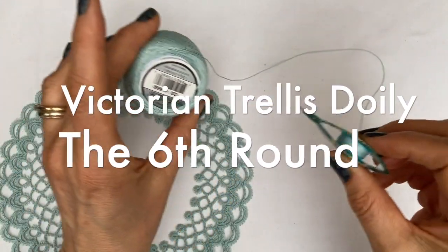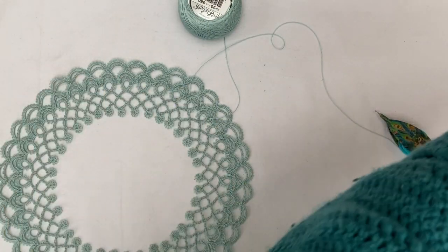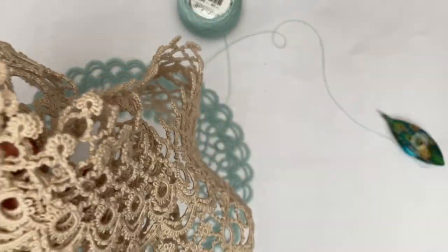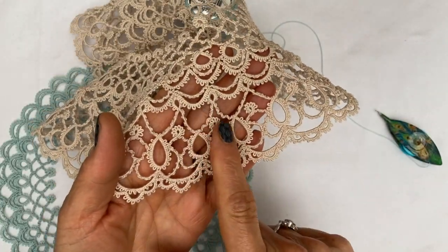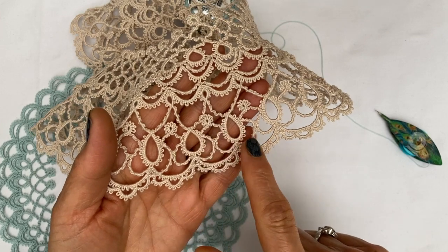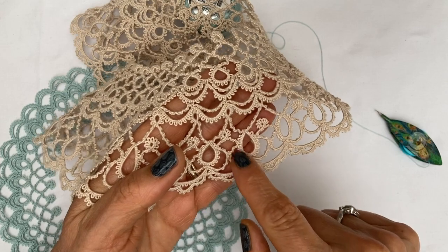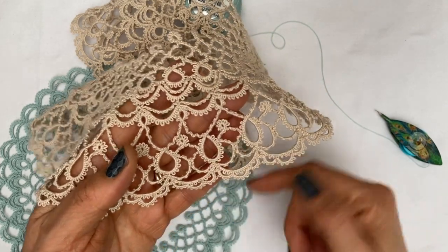So I've refilled my shuttle attached to my ball again to get started on the next round. This one is a little bit more involved. It's the little ring, then you go down with Victorian sets, and then you make this very large ring, which is, like we've done before, actually a chain joined back onto itself with an alligator join, and then back up here for the next ring.